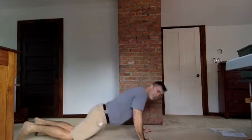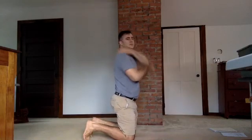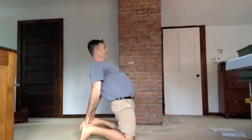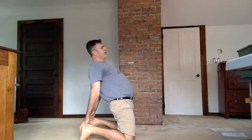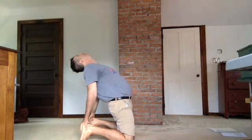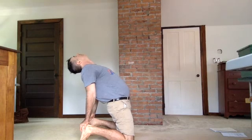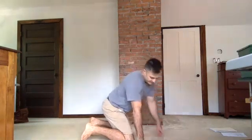Okay, good. Now pushing up into camel. So you're coming up into a kneeling posture. Curl the toes under like so. Catch your breath. Inhale the arms up like so. Grab the ankles. Let the head lean back if the neck is healthy, inhale deeply, retain the breath, visualize the posture. Exhale and release. Okay, good.